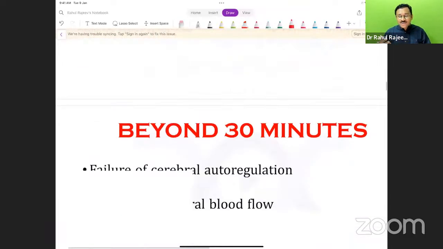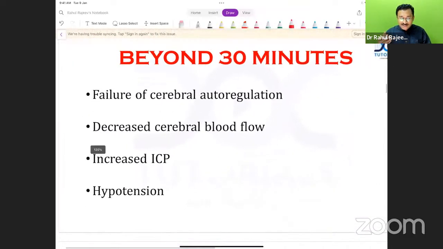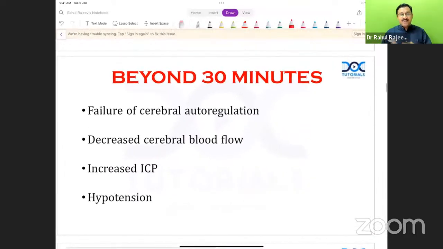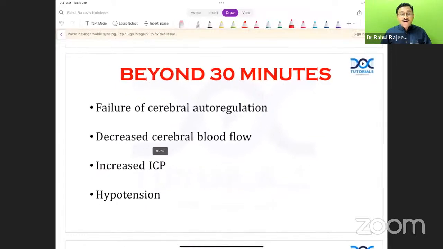Now, let me try to substantiate to you the importance of that 30 minutes. When a seizure is going beyond 30 minutes, just imagine a patient is there in the emergency department and he's having a continuous seizure. Now, once it is beyond the T1, you're quite sure that this is an abnormally prolonged seizure.